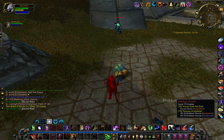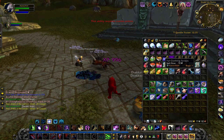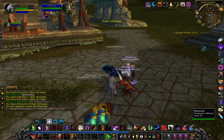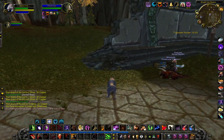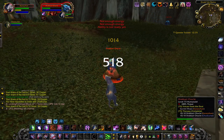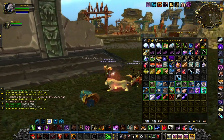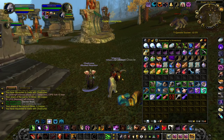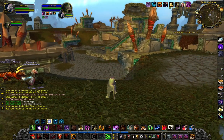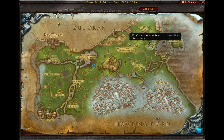Alright, I got my 5 sacred mojos. How many do you have? 3. Okay, I just picked up an extra one, so. Maybe this guy? What? Oh, I got another one. Well, you were doing this for me the other day. Somewhere we have to use that to communicate with him, right? Probably down here. Yeah, I forget exactly where with this place. Right up the stairs. Yeah, it's at one of these places.